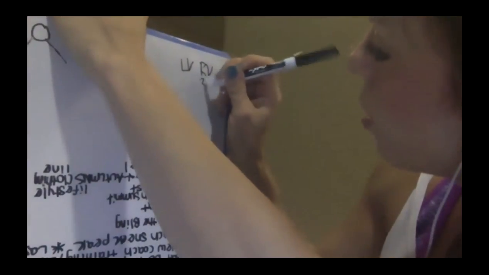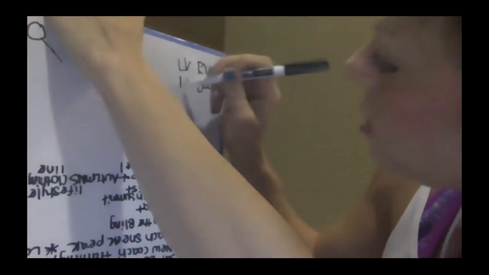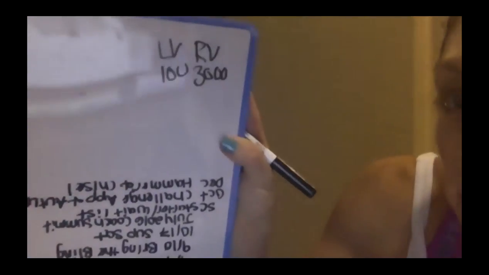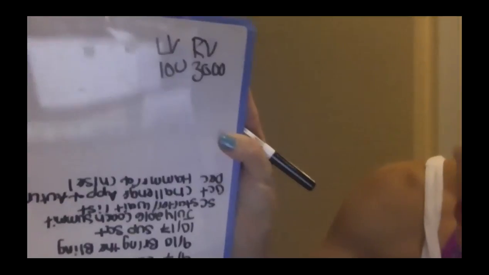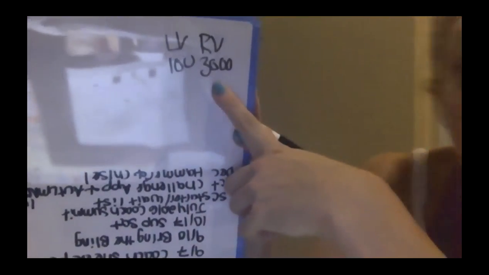So say it will say LV and RV for the volume inside your chart. So you have LV and RV, and then there will be a number. Say this is like 3,000, and this is like 100. So that's going to help you identify which ones you're strong and which ones you're weak. So obviously the 100 one is the weak leg, and the 3,000 one is the strong leg.